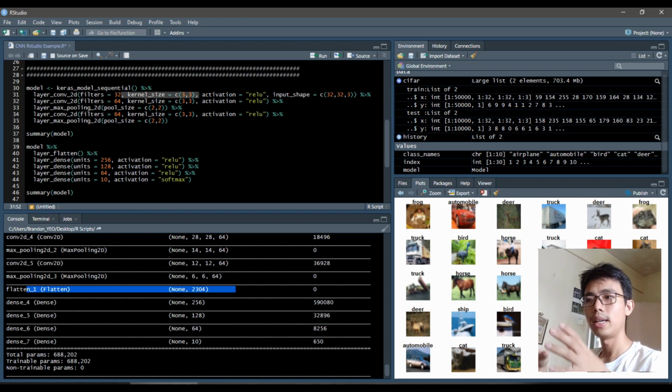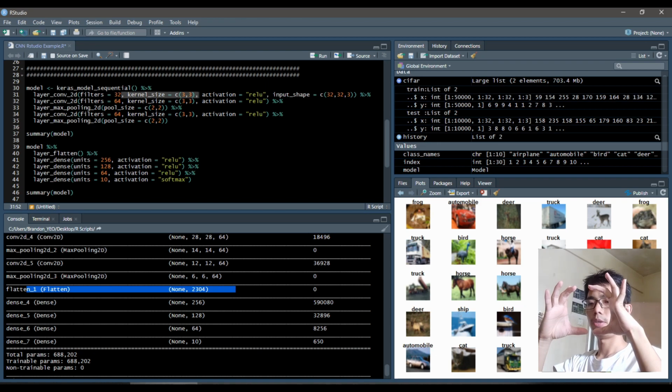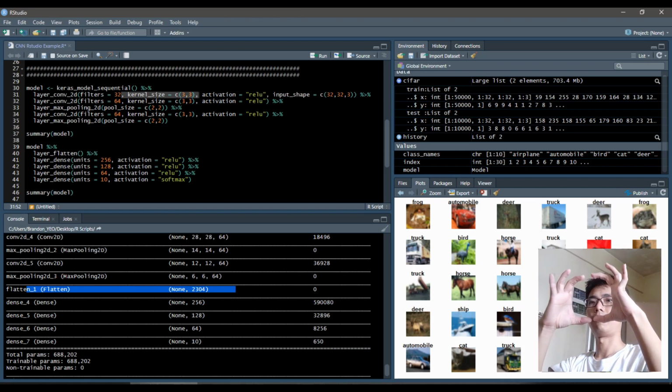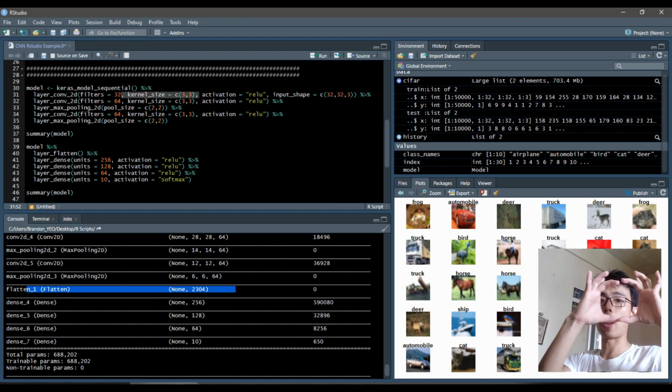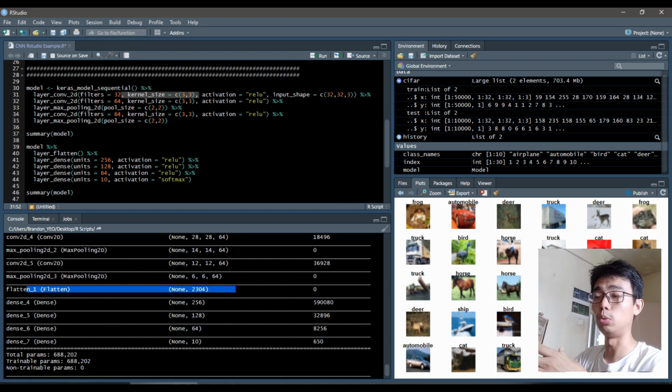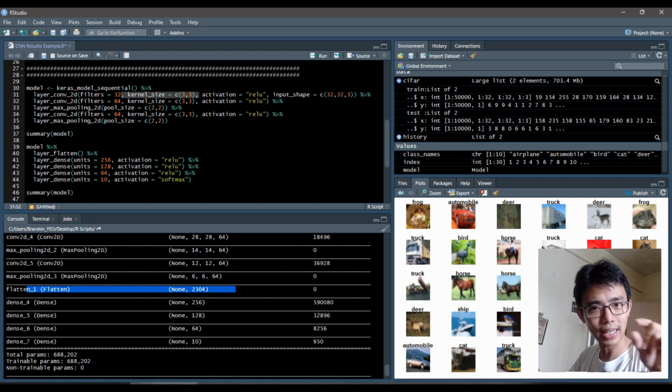So what does flatten mean? If you have an array, you can't fit an array into a neural network that easily. So every time you have an array of values, you can just take the first layer and lay it down by the side. So instead of a square, you get a line. That changes our 2D matrix array into a vector, where we can easily fit the vector into our next layer of neural network, if that makes any sense. I think I've talked about that in my last video. So you're basically turning a matrix into a vector, which you can then fit easily into a neural network.